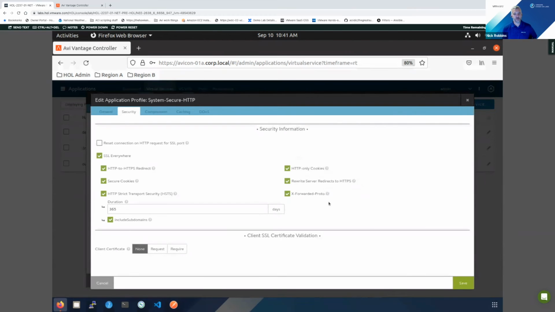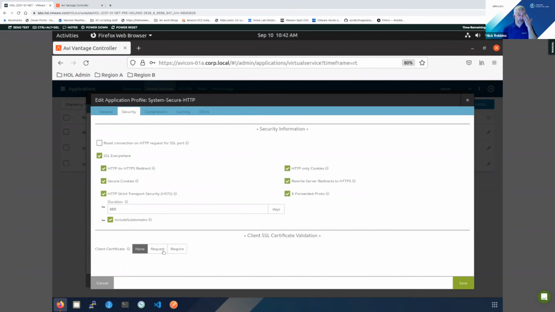X-Forwarded-Proto in case you've got a backend application that needs to know whether or not it was upgraded. That's kind of how that happens. Strict transport security. Some of these can obviously be difficult to work with. Sometimes I've had problems where when I want to use HSTS and I'm using Grafana behind it, Grafana gets all wonky. It probably has more to do with the fact that I don't understand what I'm doing when I'm trying to set up Grafana security. But anyway, that's that cross origin type stuff. That all gets controlled by this thing.